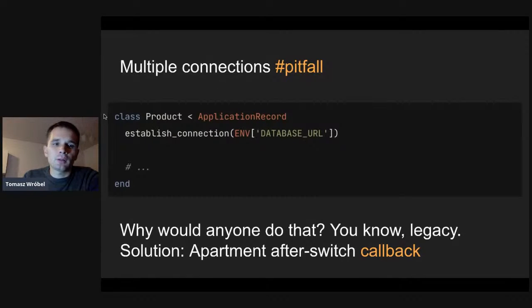Multiple connections. So this piece of code looks actually ridiculous, because why would you make a separate DB connection in another Active Record class? But this is what we actually had in one project, because in legacy projects, a lot of weird things happen.